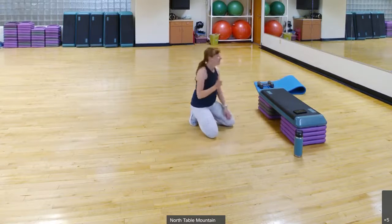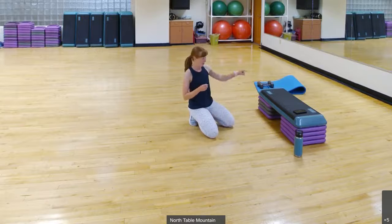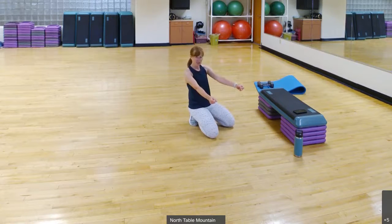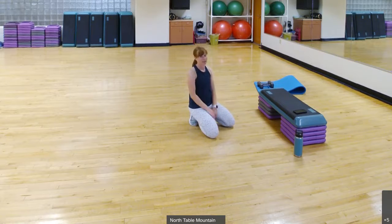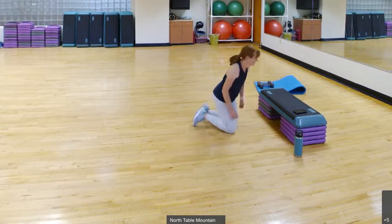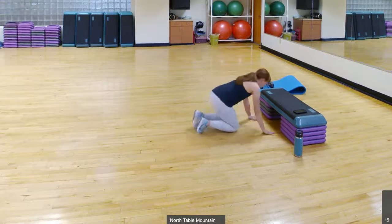And if you are keeping it at one height and not going up and down, you're welcome to grab your dumbbells and hold them. If you have wrist problems, that can kind of ease a little bit of that strain, okay? Because it can hold you like this, okay? All right, so I'm gonna start mine on the floor.